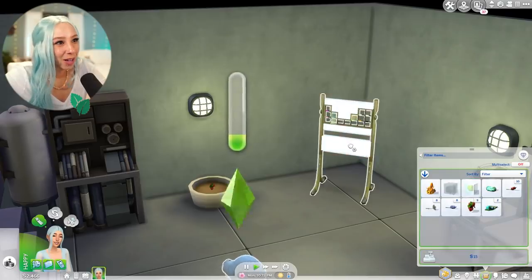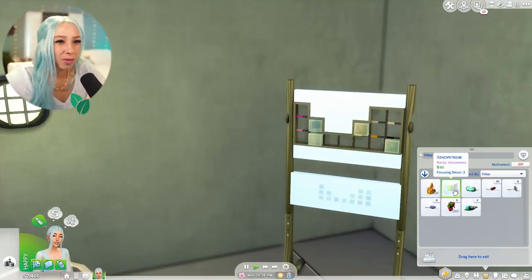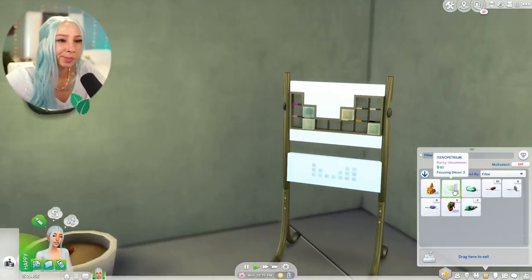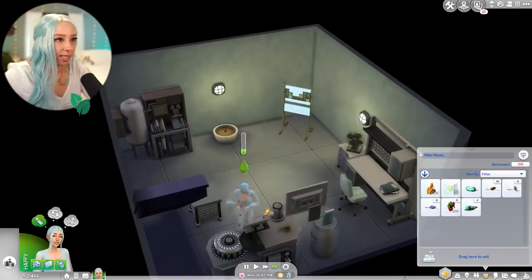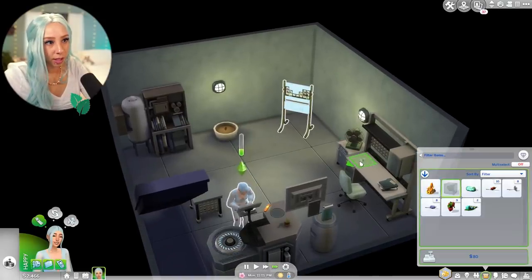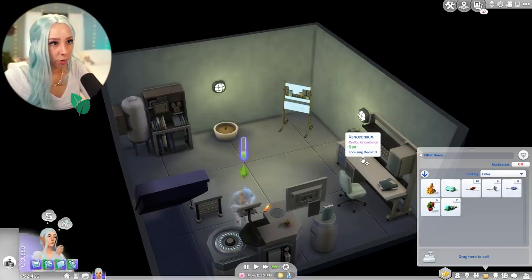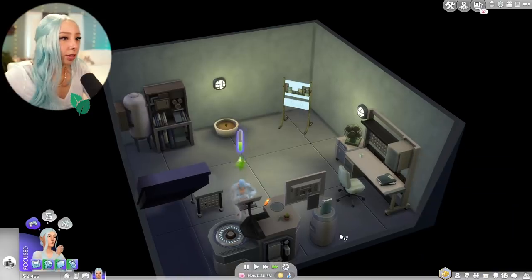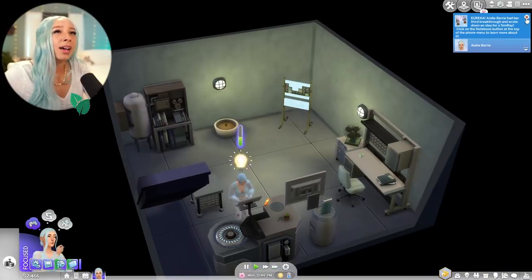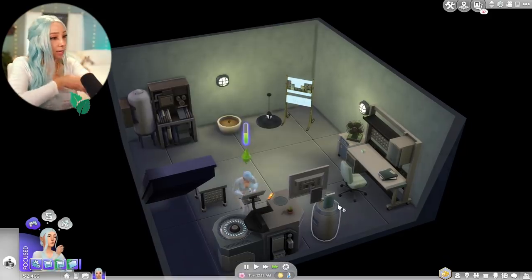Looks like we have another element to add. Can we add this one yet? I'm very confused about why we can't add that one. Oh well. It is what it is. Let's just put it here then and enable emotional aura. What is it? Focusing decor? That's what's up. Definitely need that down here. Eureka! Another breakthrough. Absolutely murdering the game. Yay!